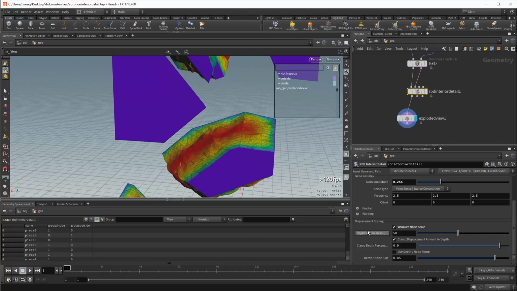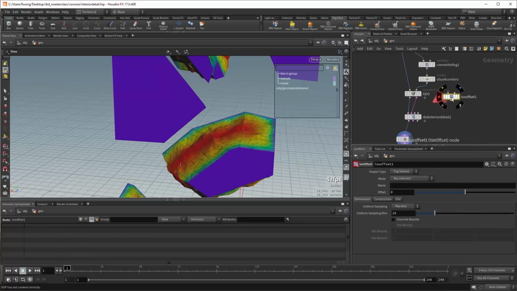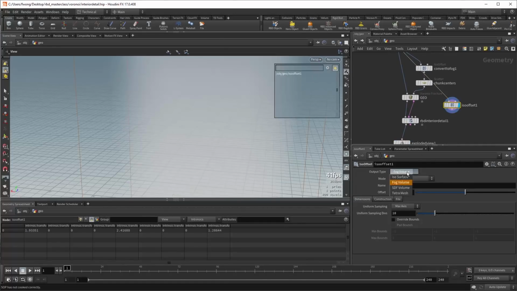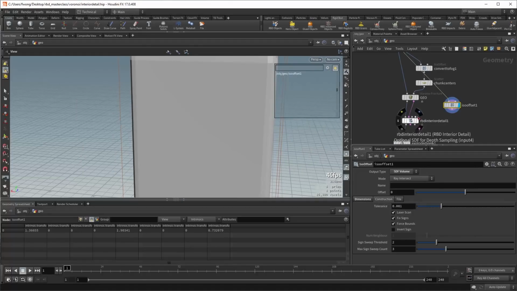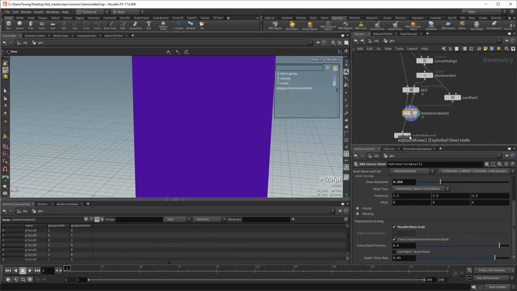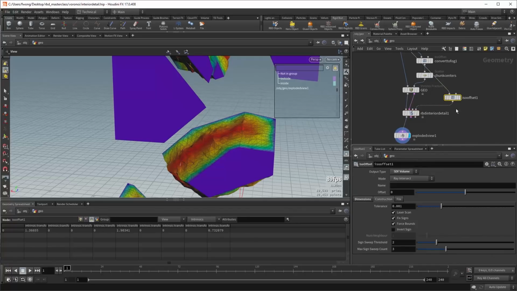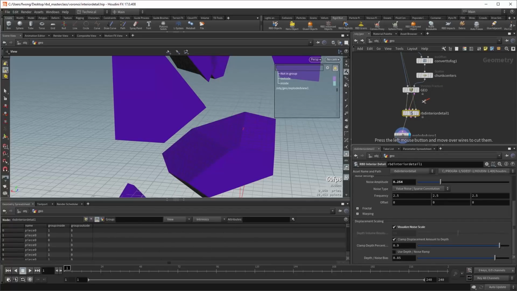So by default, it'll build that signed distance field using this resolution. But if you want to supply your own volume, you can also do that using the fourth output. So this is just like on Voronoi 1.0, there was that extra third input for providing your own depth volume. And so now it's on RBD interior detail as this extra input. So you could, for example, use an ISO offset SOP, build it from maybe the original unfractured geometry, switch this over to SDF volume, and then adjust your resolution and some of the more advanced construction parameters, and then pass that in as the fourth input here. And then that will disable the normal depth volume that's being computed by default, and it'll be used instead for the depth sampling. And I'm going to just disconnect that.